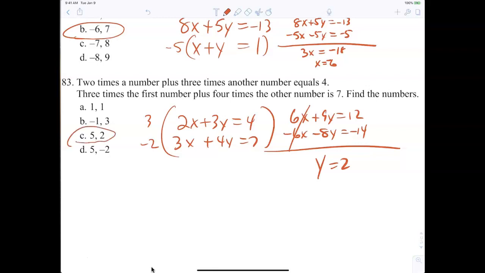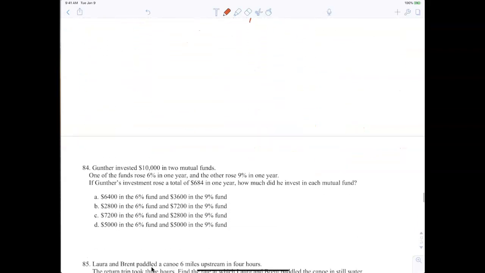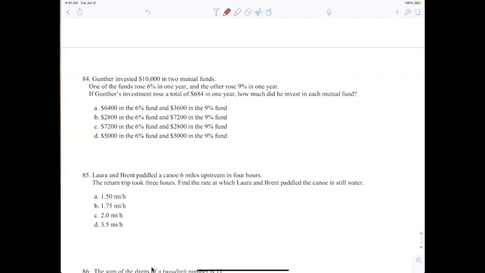Yay, the only one is C. Alright, I'm going to put it on pause for a minute. I don't finish up here. It's going to be a little loud because I'm in the gym during the beginning of the day, and we might get a little Christmas music in the background, but that's okay.